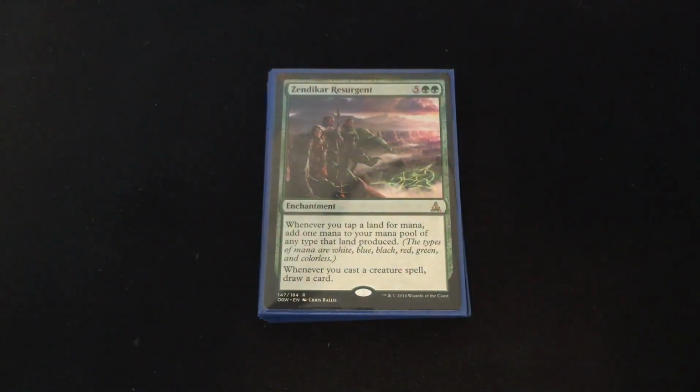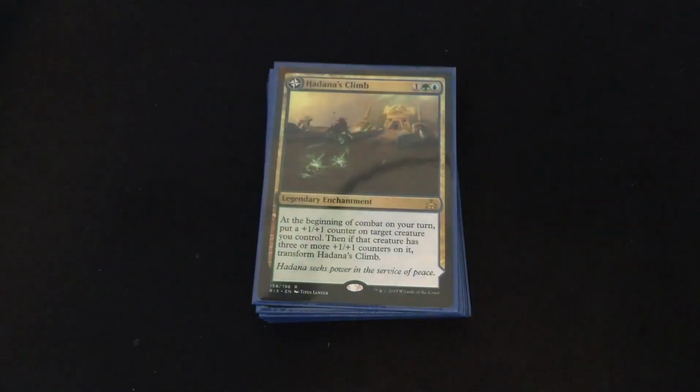Zendikar Resurgent, 5 and 2 green. Whenever you tap a land for mana, add 1 mana to your mana pool of any type that land produced. Whenever you cast a creature spell, draw a card.